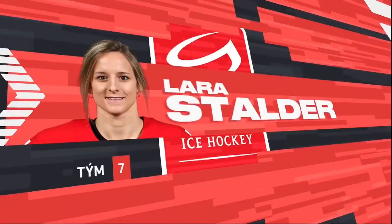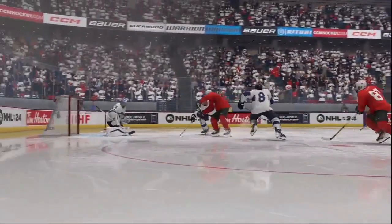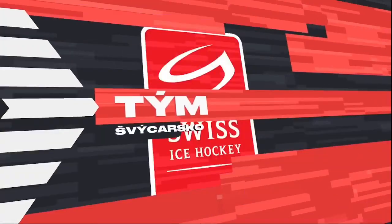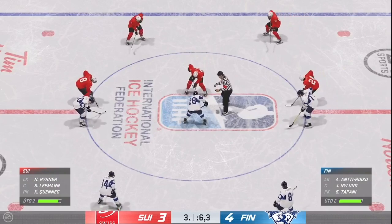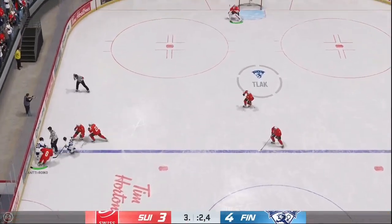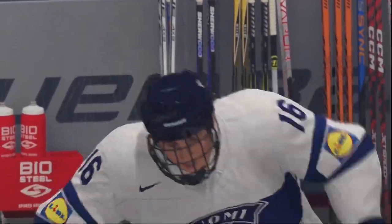You said it, counter-punch. You know the coach is going to love this quick, timely response. When you look down your bench, you got to know that there's personnel that can go out there and provide some energy for your team. They just did it. Team Finland's going to start off with the puck here in the neutral zone after winning that face-off. And that'll close the book on this one as the final horn sounds.